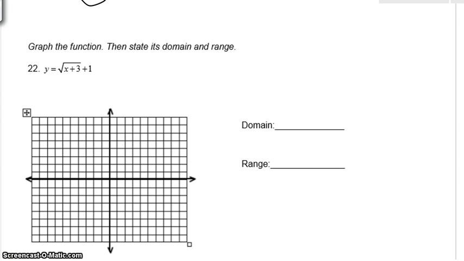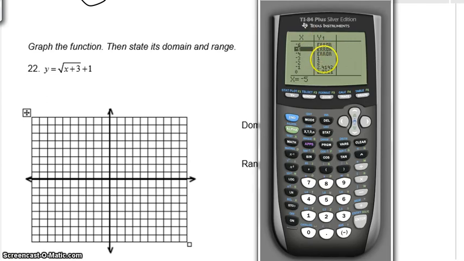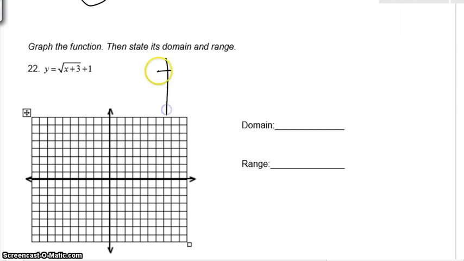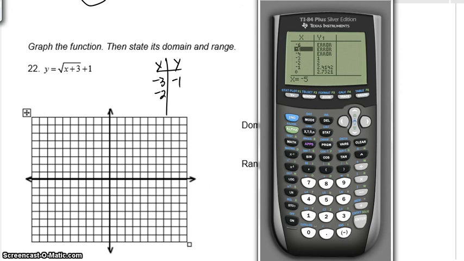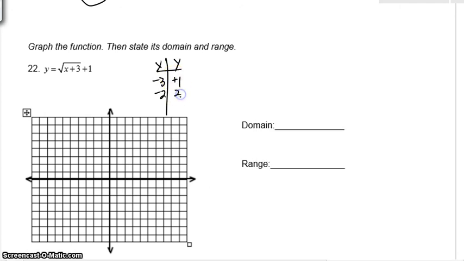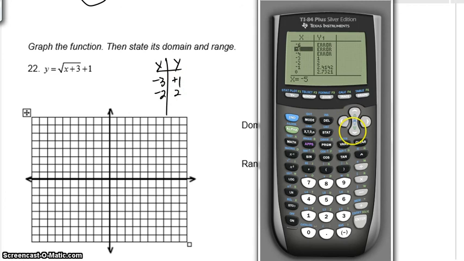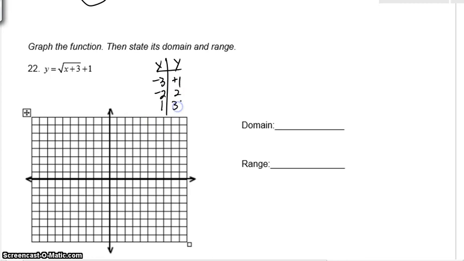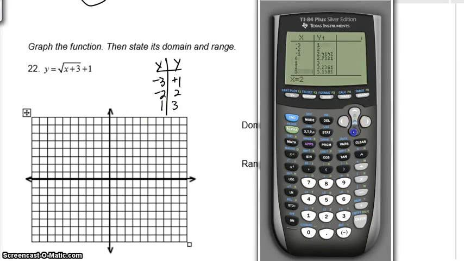okay, so again, looking at the calculator, you're going to be able to notice that you're getting some friendly points like -3, -1. You can see it looks like we were at -2. You can see that's going to be at, or actually -3 comma +1, but -2 comma 2. You can continue to scroll down a little bit here. You can see you're going to be at 1 comma 3.